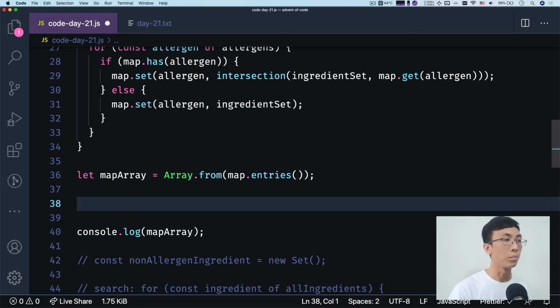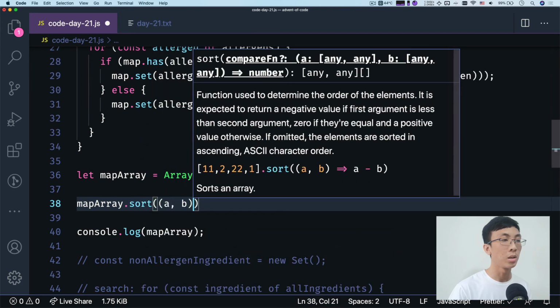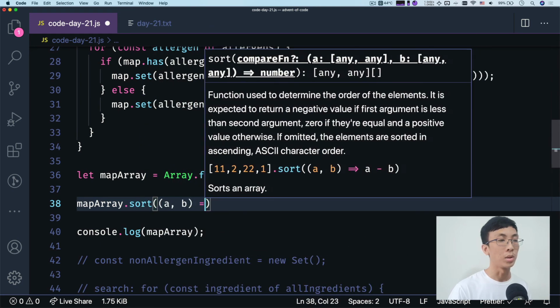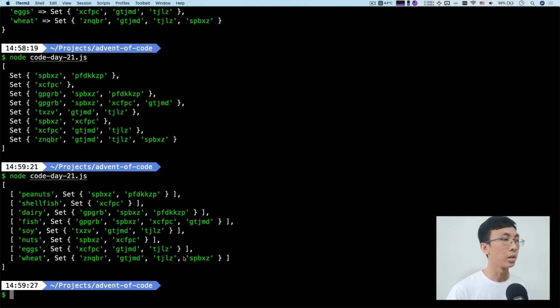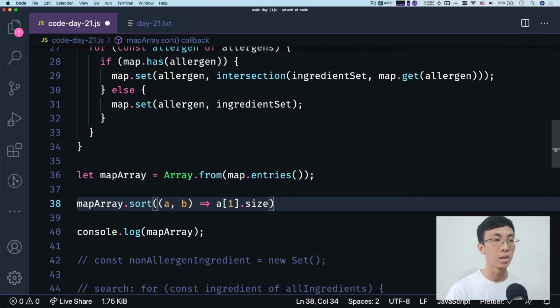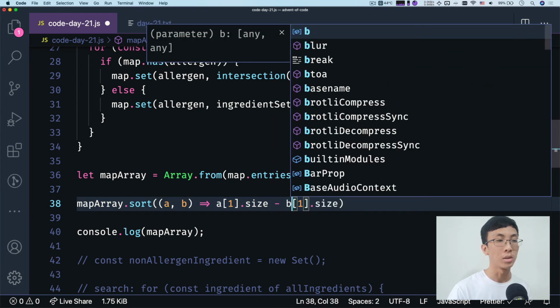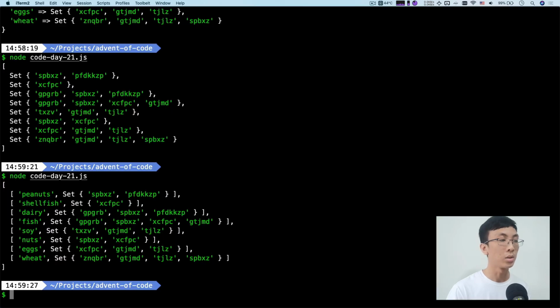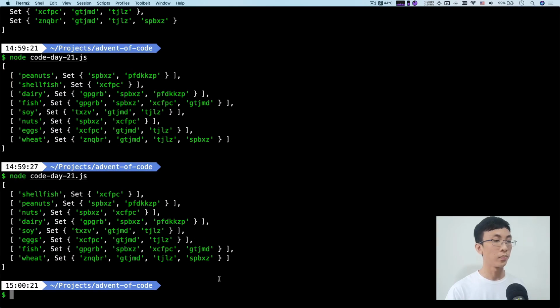Map array dot sort A and B. Right, so we're gonna base it on the second item, which is the set, the size of the set, and minus that off. So we're gonna sort in ascending order by the size of the set.